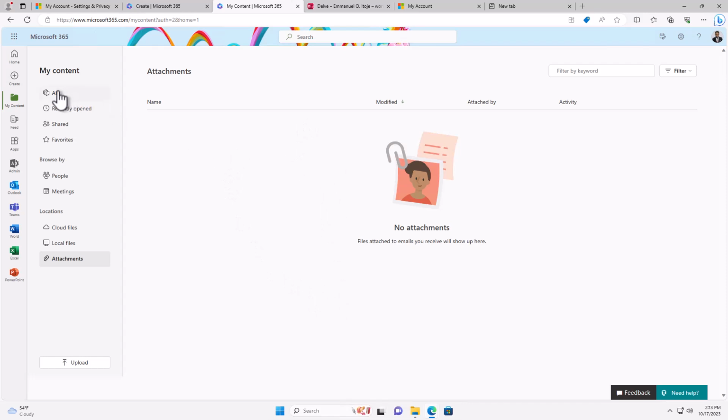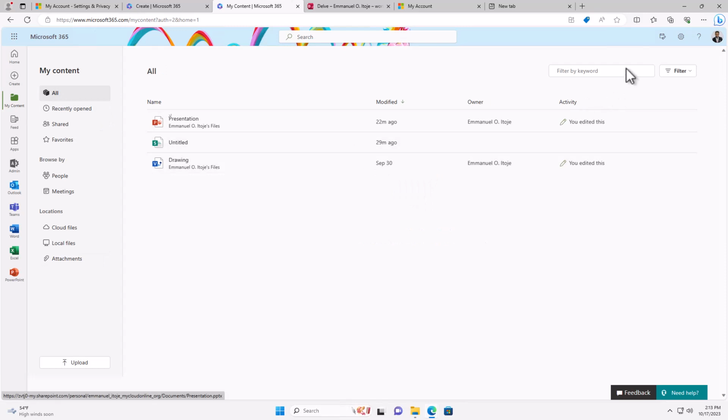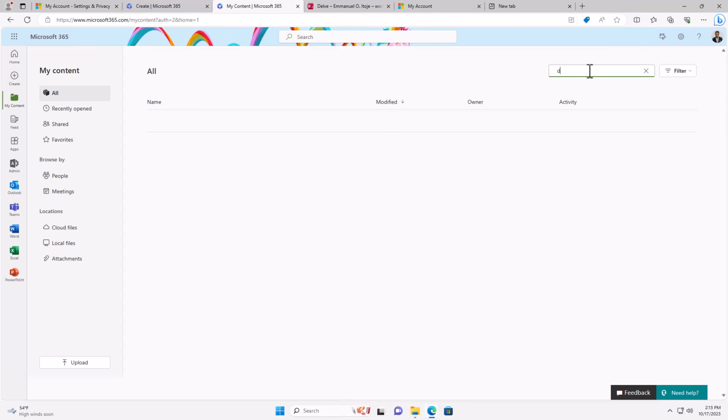So let me go back to all and show us something. There is this box that says filter by keywords. So if I'm trying to search for a document and I have a whole lot of items under All, and I have a keyword that I'm looking for, I can easily type in the keyword, and it's going to filter based on the keywords that I've typed here. Then the filter also has a drop-down here which you can click.